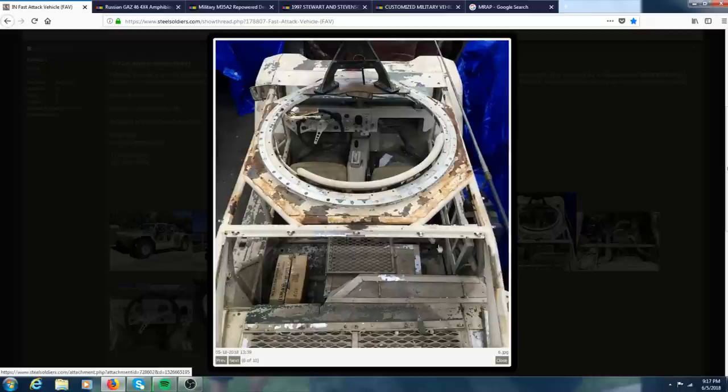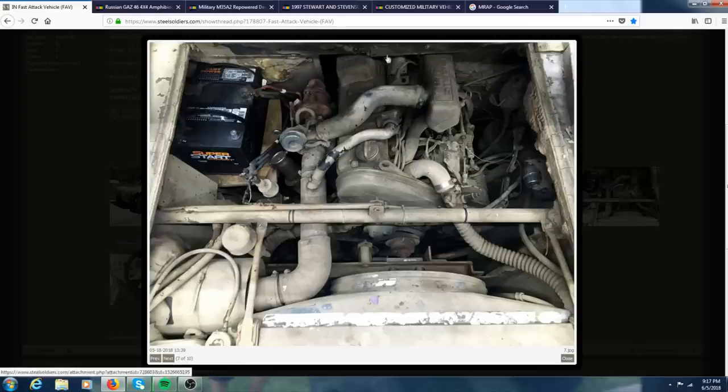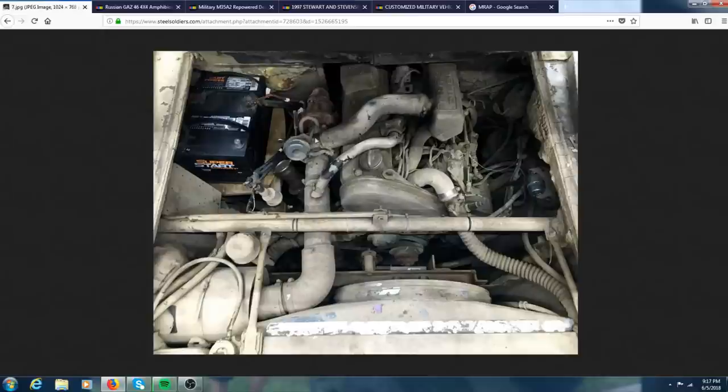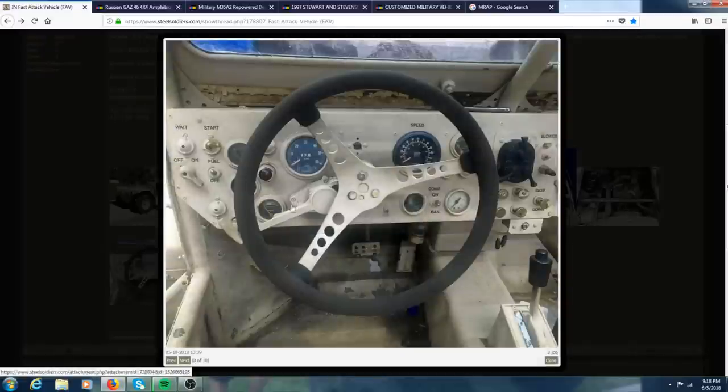Here is a top view — a little bit rusty, but it just looks like surface rust, I don't think it's too bad. I don't think you could use the back seats in here, or maybe you could place a seat back there. Here is the diesel engine — looks like it's all been painted over, which kind of sucks, but if you're buying this you probably want to take it all out and make it really nice anyway. There's a little turbo. Doesn't look intercooled because the boost tube is just going straight to the intake manifold. Has the normal military turn signals, military lights, and controls. Looks like an automatic transmission.